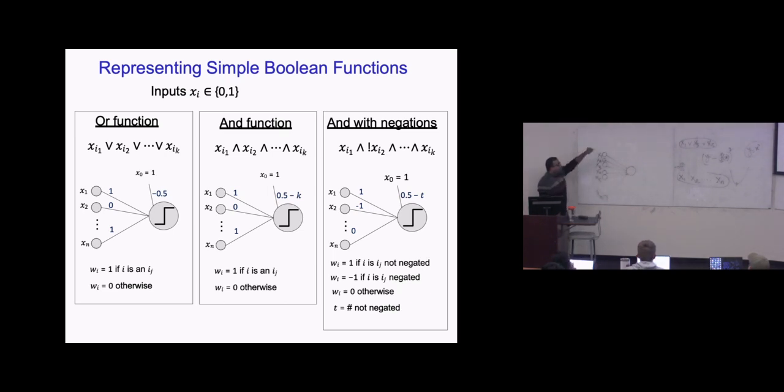So for the OR function, you first look at what variables are there in your expression, right? Set those weights to 1, and the rest of the weights to 0. Now you take a dot product and a threshold function. What happens? You need to define what the threshold is, and you also have x0, which is the bias term. I'll explain what that is, but the threshold is minus 0.5, right?